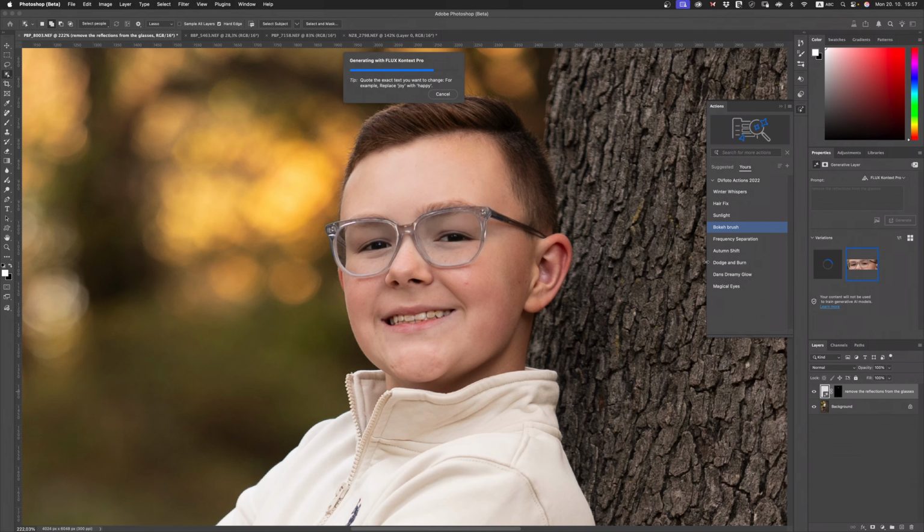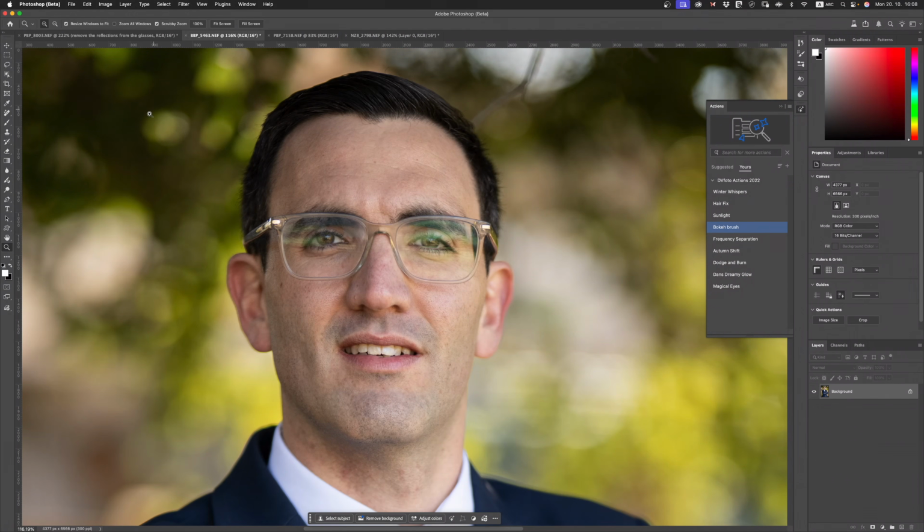I love this. It's something that solves a lot of problems for us as portrait photographers. Look at that. You can see that in this case, we got a couple more of the eyebrow in the top end of the glasses. Let's just go before and after. If we look at the prior result, you can see that there's fewer strands on the eyebrows, but it's up to you. You can choose which result you like better, but look at that. The reflections are gone. Now, folks, this is just one example. Let's move on to another example.